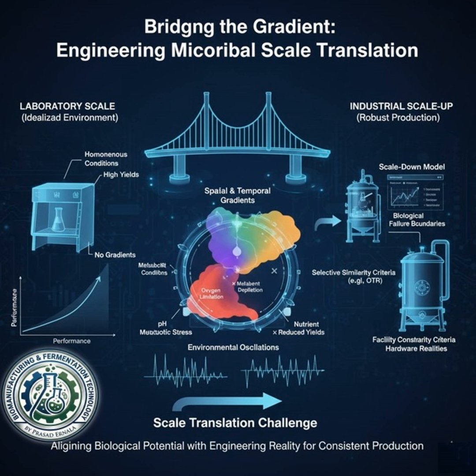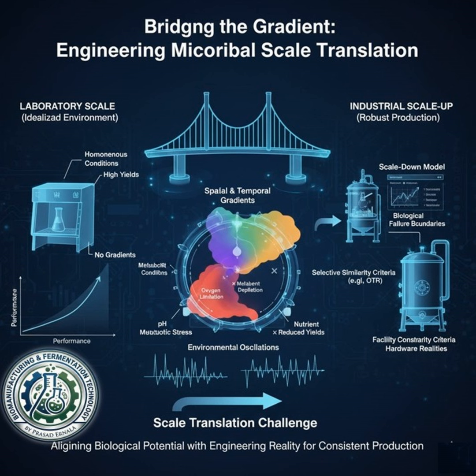You use what are called scaled-down models. Sometimes it's a single vessel where you just program the controller to oscillate the conditions. Or you can get more complex with multi-compartment models. What does that look like? You might have a 2-compartment reactor, a small, well-mixed, highly aerated compartment, which is like the top of the big tank, and it's connected by pumps to a large, poorly mixed, low aeration bottom compartment. And the cells get pumped between them. At a flow rate that's set to match the calculated mixing time of the full-scale vessel, they physically recreate that stress cycle. And the goal of these emulation tests isn't to get the best performance.